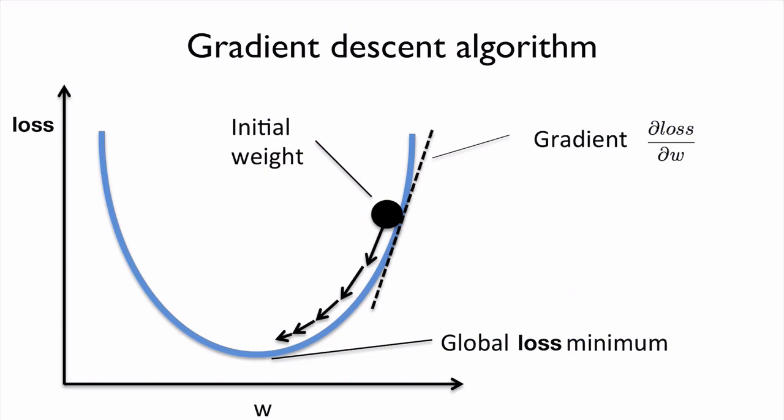So idea is quite simple. Suppose we have this kind of loss graph. Since we don't know what is the right W, we can just start any random points. Suppose our starting point is in here. And then we have to decide that this is the right place or we have to move in or move out. We have to move in, we have to move out. How are we gonna decide?